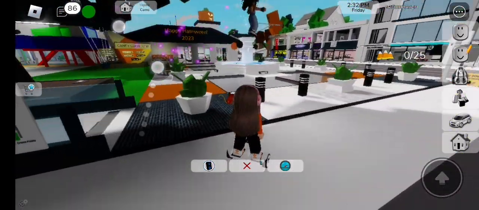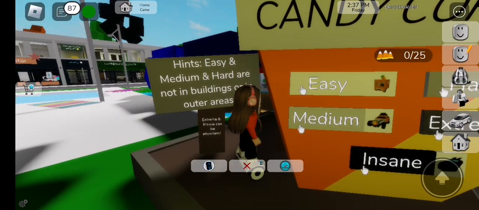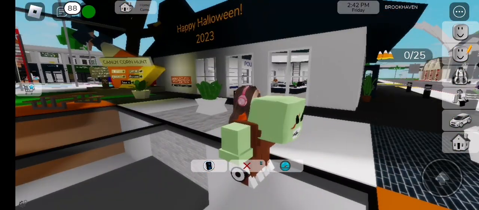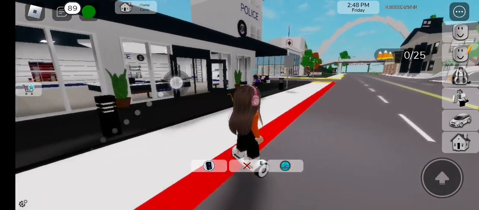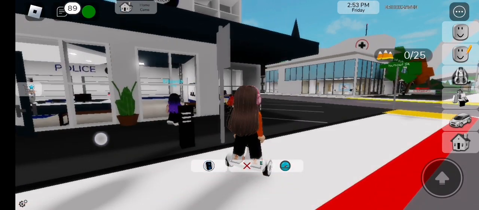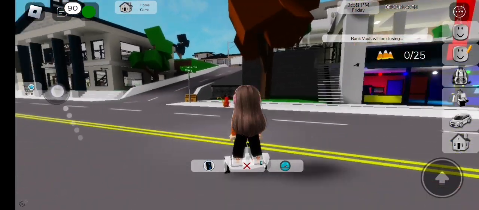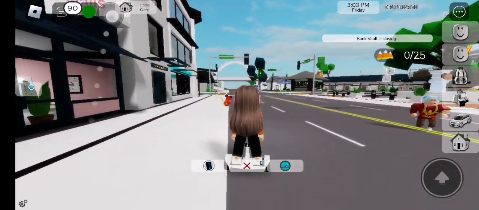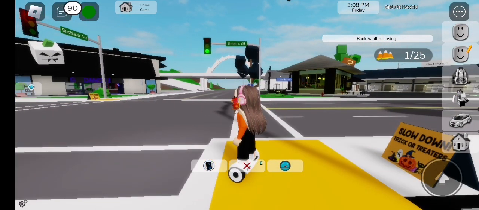Alright, let's start looking. So what did the hint say? Yeah, they cannot be in outer areas or in buildings. What is this? I'm just gonna go. Okay, then. Look around. Oh, it fell down. Okay.